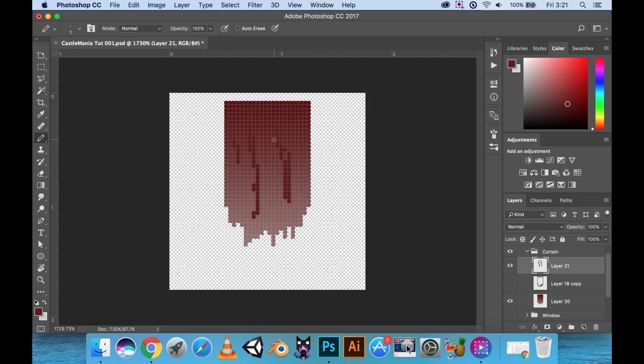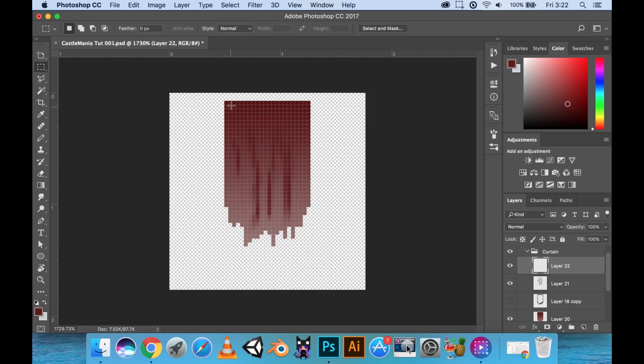And there you go. I'm going to use the smudge tool, draw this out. Just smudge them like so. And there you go. We have this curtain crumbling type of effect on our curtains right here. And let's go on and create the piece that holds on to our curtain right here.